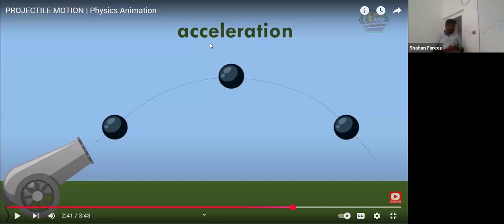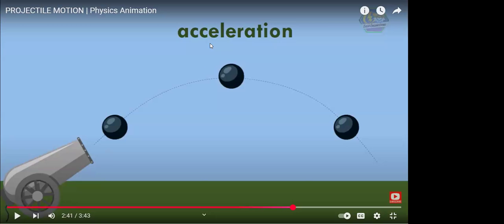Got it? So that is why this cannonball, though it has the speed, it will reach zero because gravity is pulling it downward. So gradually its speed will decrease and finally it will reach a point where velocity is zero. Until it reaches that point, we call it the maximum height. Is that clear? Understood? Okay, so continue. Let's look at the video again.